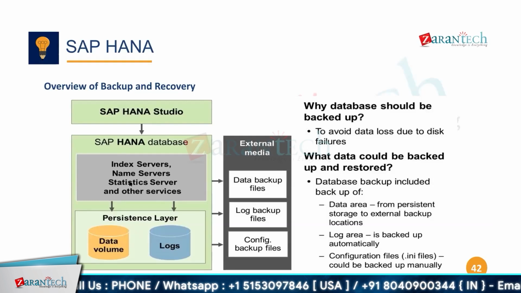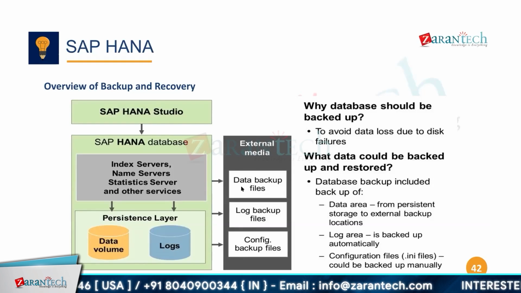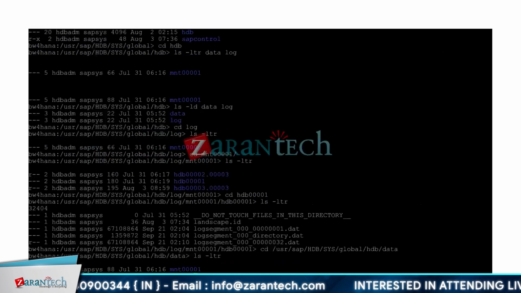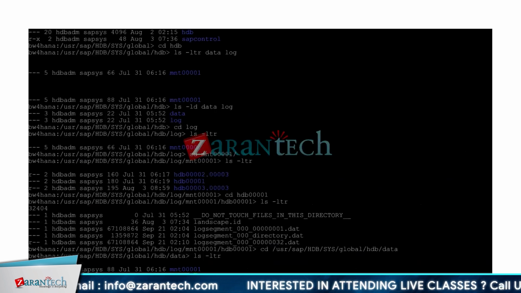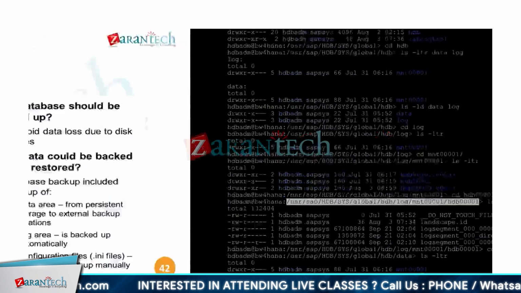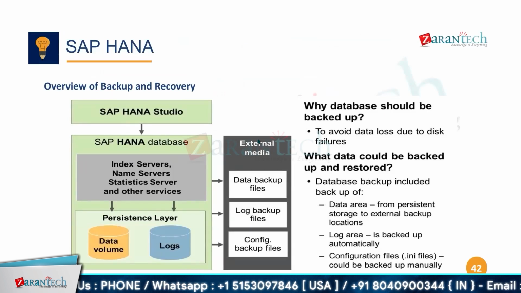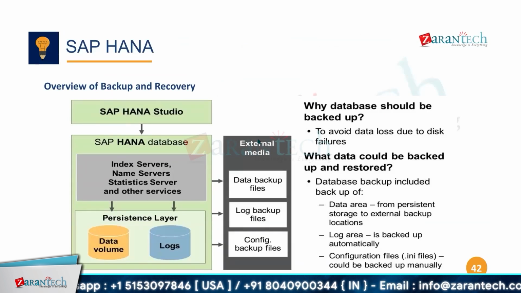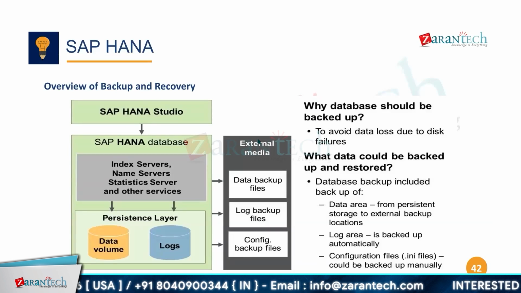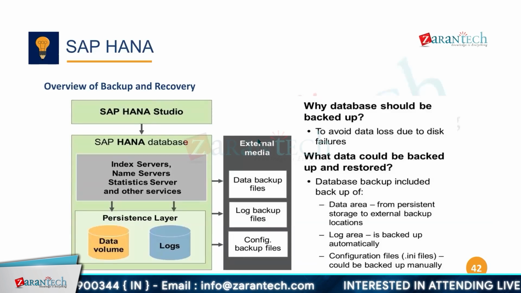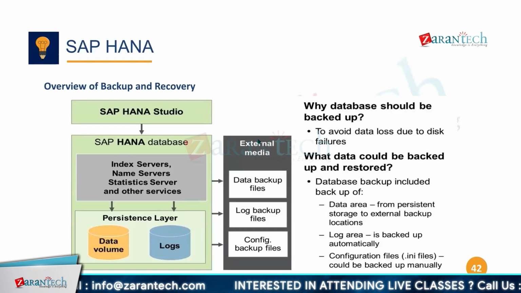But why do you need this external media backup? Why do you have to copy? So see, this HDB data and these logs, why do you need to copy to the external media? Can somebody explain? Archiving is when we continuously write data to the database, at some time the database will be filled. So on a regular basis, data older than some time period, we need to archive into external tapes or something. Okay, that is a good example.